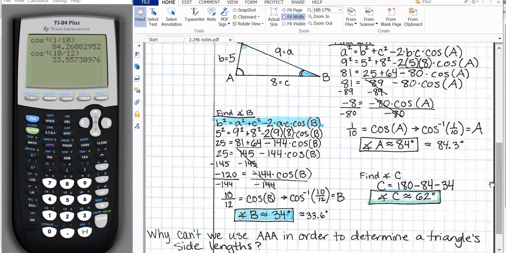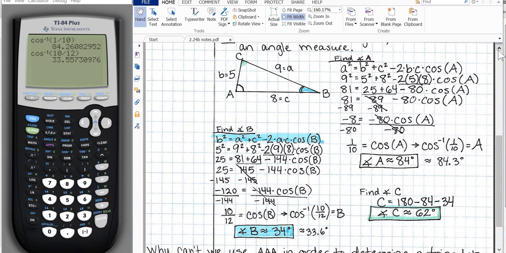Alright, now we could go through all of that again. To find angle C, we could do C squared equals A squared plus B squared minus 2 and so on. But we don't even have to do that because we found angle A and we found angle B, and we know that all three angles have to add up to 180 degrees. So here we can just take 180, subtract the angles that we found, and there we are with our remaining angle, about 62 degrees. So we were given three sides of our triangle, and we found all three angles. That's what the law of cosines can do for us.